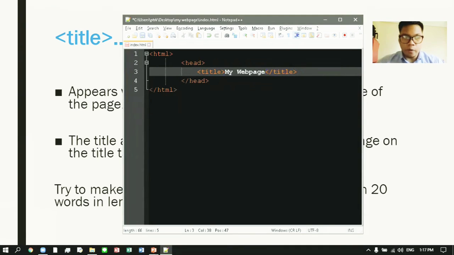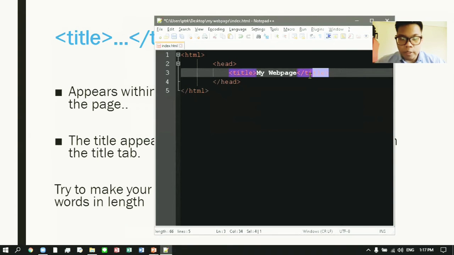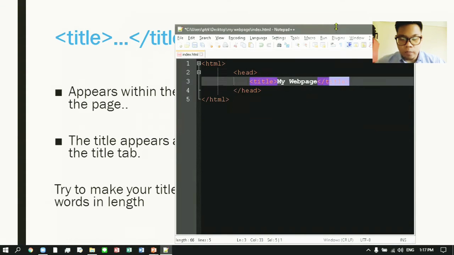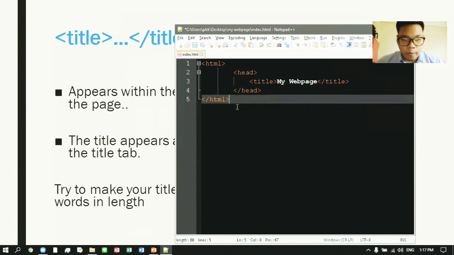All right, there you go. Okay, so make sure on your title tag that you make it less than at least 20 words in length, because if you give it a very long title, it won't be seen fully on the tab of your web page.